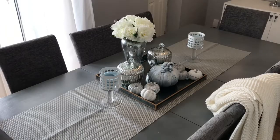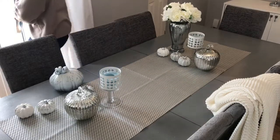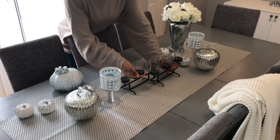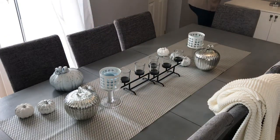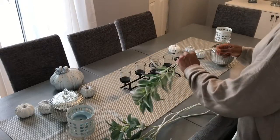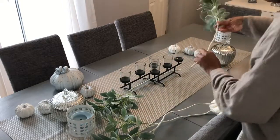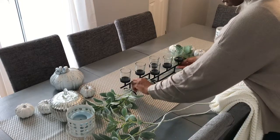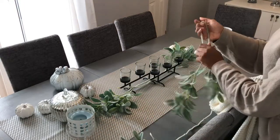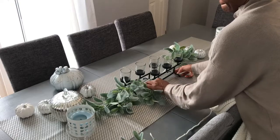For my tablescape, I wanted to create a centerpiece, and what I had at the moment wasn't going to work. So I'm getting rid of the tray, keeping all the pumpkins, and using these tea light holders — they're black, not really loving the fact that they're black, but they'll work for what I'm trying to create. I'm using these artificial lamps and inserting them in between the candle holders just to create texture and to extend it. I don't want to see the legs of the candle holders either, so I'm trying to hide that.